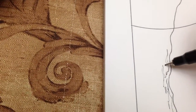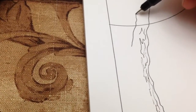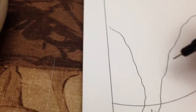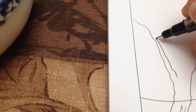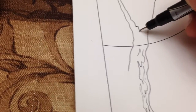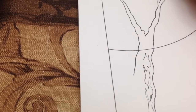As you move up the tree, you're going to keep going and figure out where you want your main big branches, because every trunk has a large part of branches, where you're going to have this split off. Now, I'm actually drawing while looking into the camera, not looking at the paper, which makes this a little more of a challenge for me. I do duck down and look at the paper occasionally. But you just keep going. I'm putting a little bump there intentionally because I like trees with lots of squiggles and knots. Especially as a wood carver, I thoroughly enjoy having trees that way.